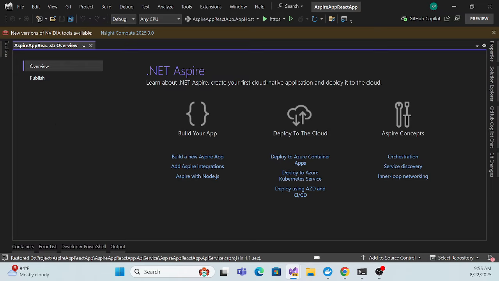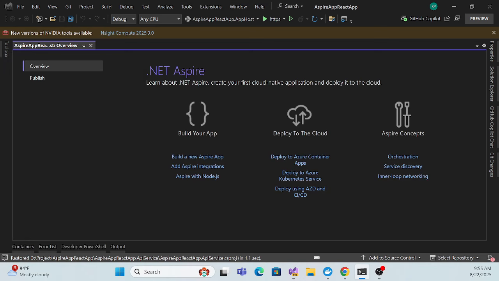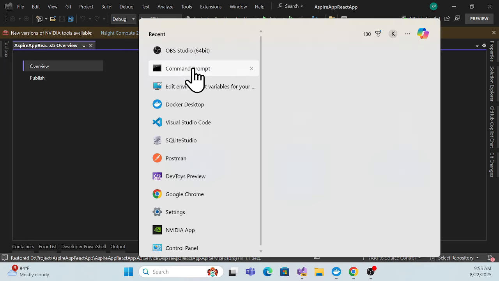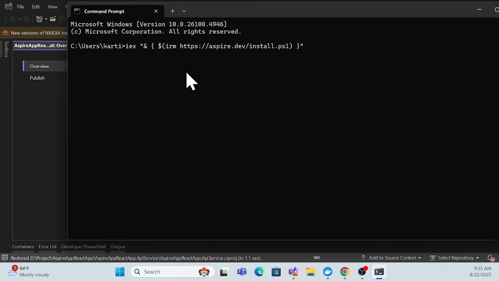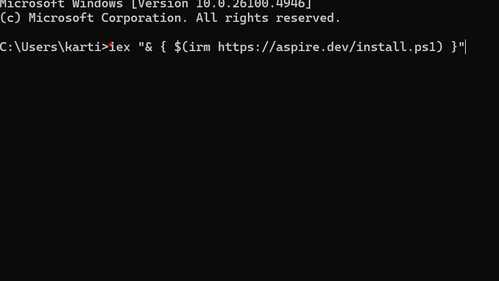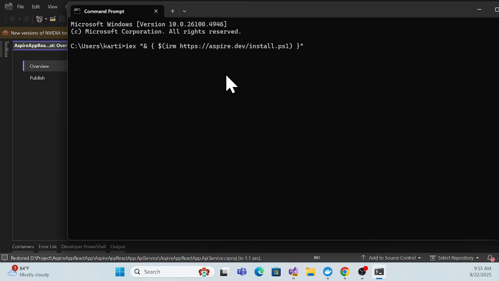Okay. And one more thing, if you require the Aspire CLI, there's just one command. You can use it to install the .NET Aspire CLI on Windows and Linux, or on a Mac you can use another command. So this is that command actually. IEX, and just use this command to install the Aspire CLI, right?